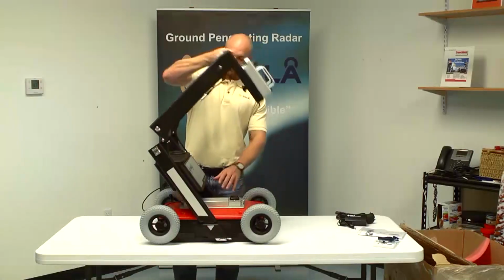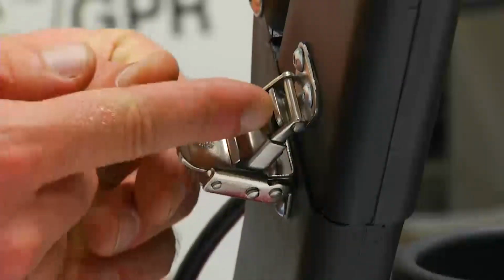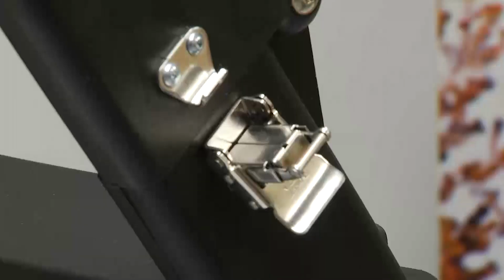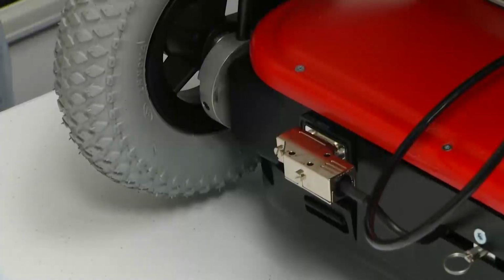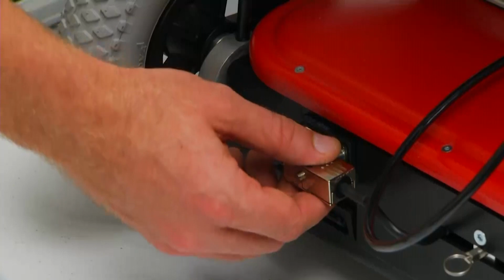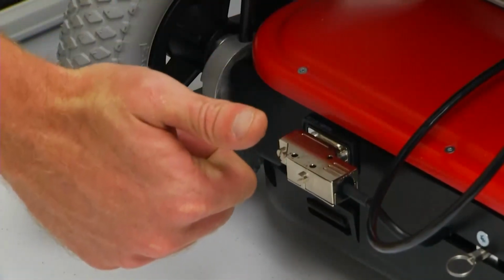Next, raise the handle assembly to the upright position. Secure the handle system with the metal fasteners on each side of the handle assembly. Check that the 9-pin encoder cable is securely connected to the 9-pin connection at the back of the antenna.